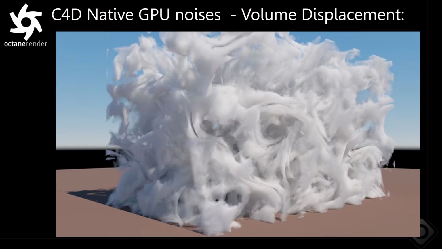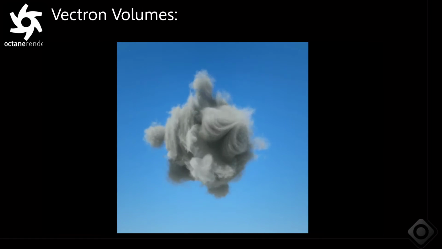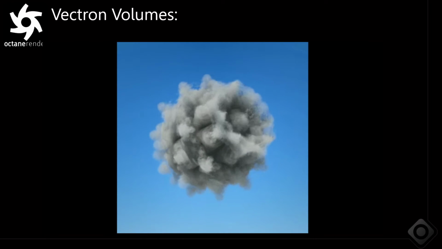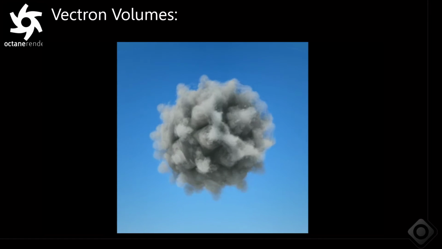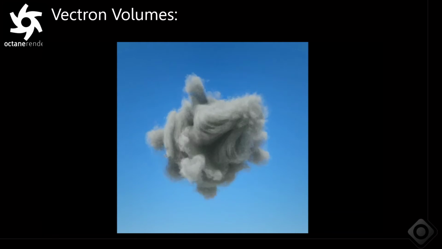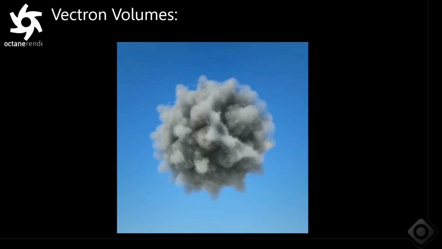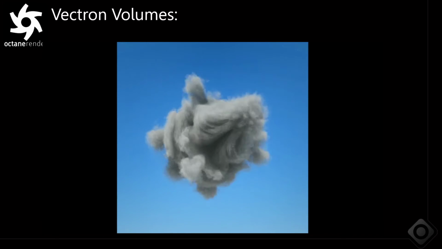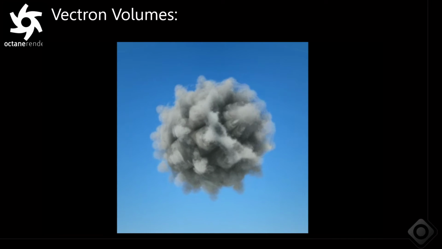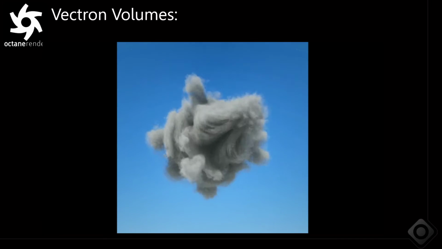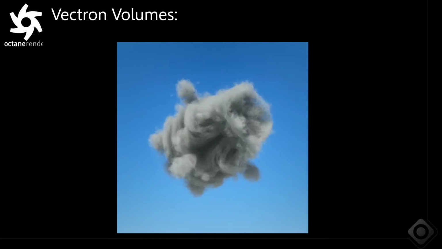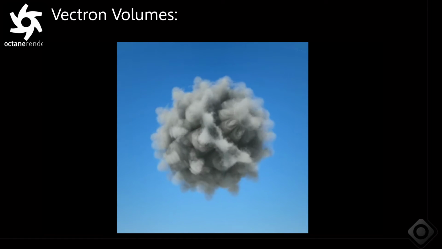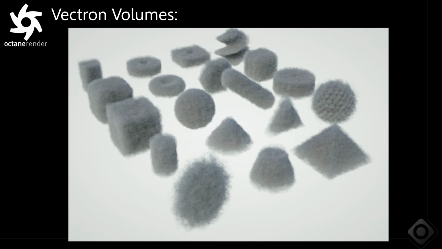And we've also taken Vectron to a whole other level. We've added something called Vectron volumes, which means you can take these totally procedural fractals and OSL shaders for surfaces and apply them to volumetric objects. And this is super interesting because what I was showing earlier, when we just had a VDB file with a shader on it, well, you can't really create a new VDB. You still have to just apply a shader to that volume. Whereas with Vectron, you can totally create a volume procedurally in the node graph, whole cloth. And that's really powerful stuff. You can see here where we can apply any sort of Vectron effect.